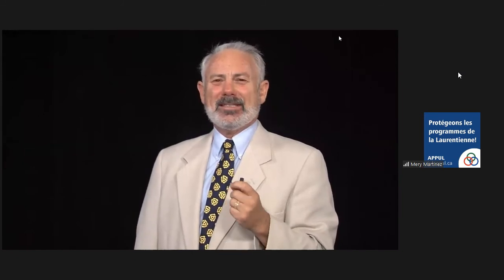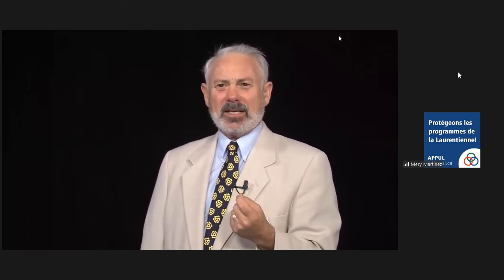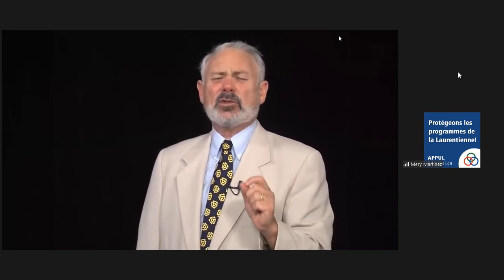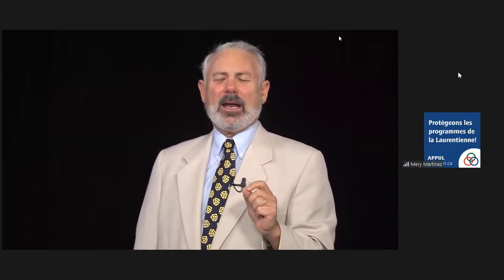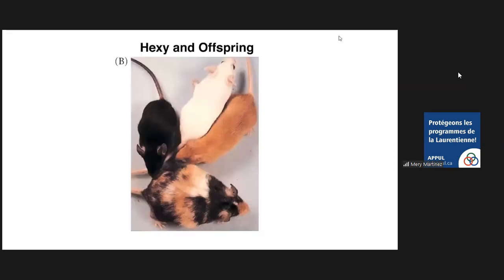They put this chimeric embryo into a foster mother and waited for it to be born. And when the newborn came out, it was pink, because all mice are born without hair. They're all pink. So they had to wait to see what happened. And what happened was three cells could form the embryo.